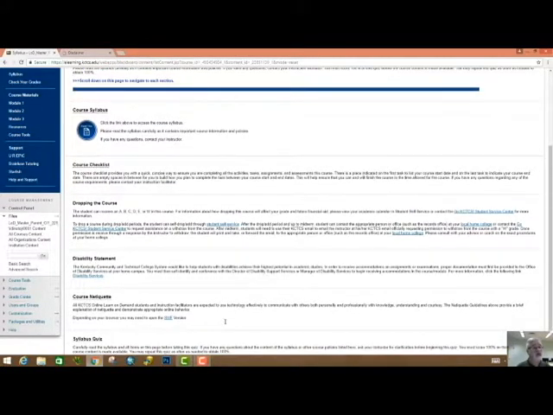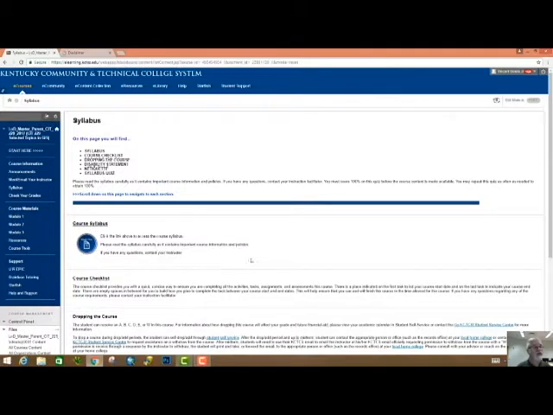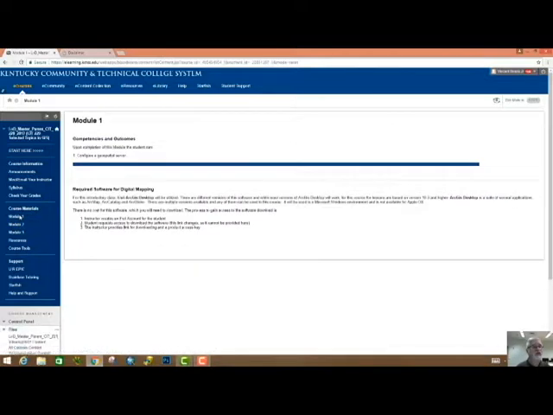And what we need to do is take the syllabus quiz, because I cannot move forward without having taken the syllabus quiz. So let me show you that. If I click over here on Module 1, that module will not open up correctly because I've not completed the syllabus quiz. So what I'm going to do is go take the syllabus quiz. So I'm going to stop the video for the moment, take the syllabus quiz, and then come back and show you some of the content area of the course.